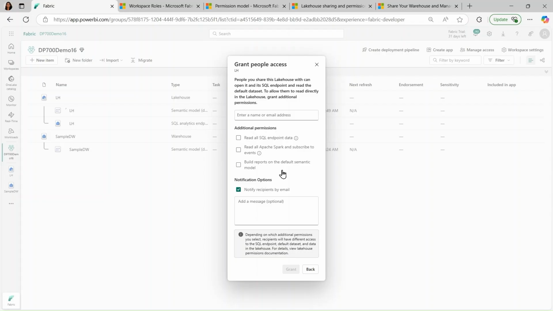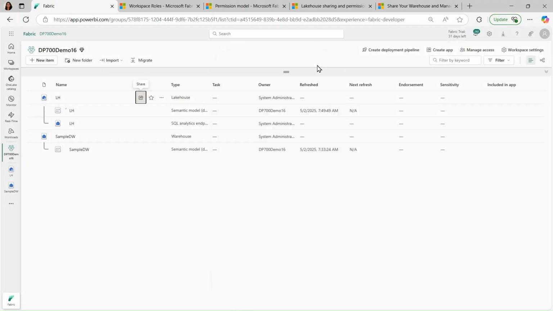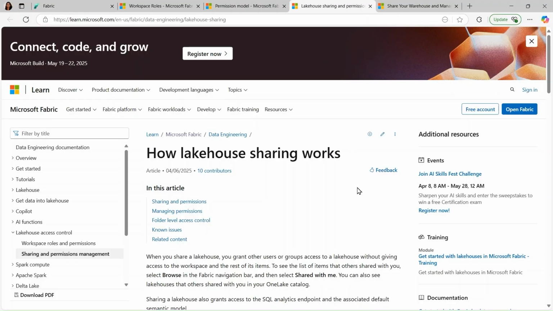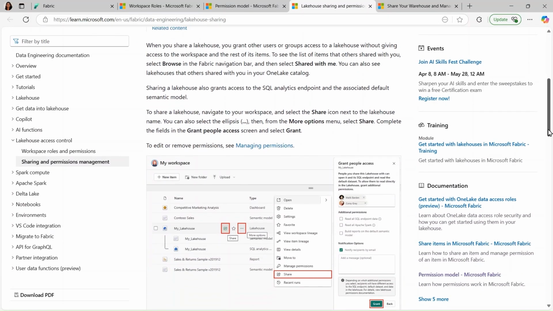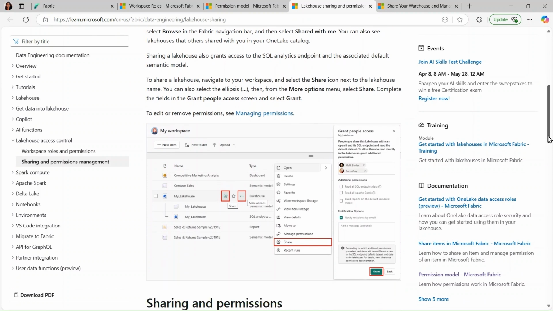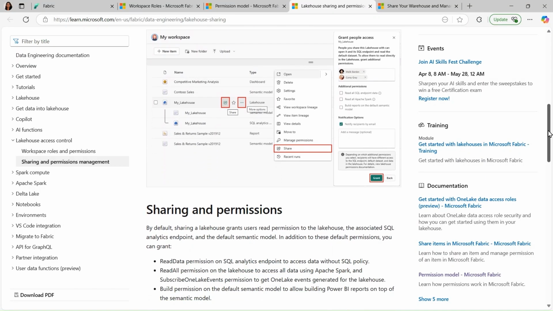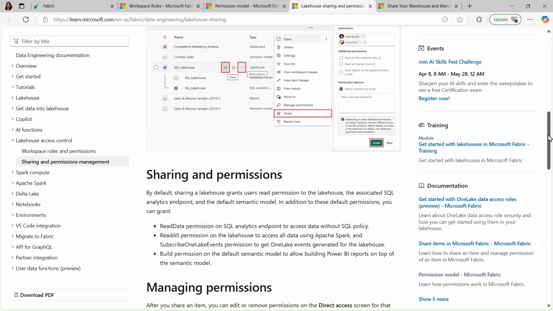Now, some of this we may or may not know exactly what it all entails. There's a little bit more down here that it tells you about, but what I'm going to mention is we do have a link there out in Learn that will explain each of these. So notice we can do some sharing a couple different ways. You can see they've had a couple people in here. There's permissions, but each of those permissions, if you want a little bit more detail, we have it in here too. So you can take a look at this link. That might be very helpful.